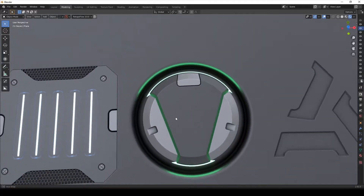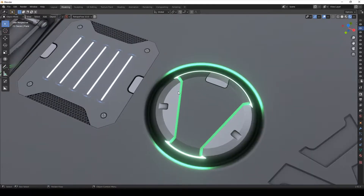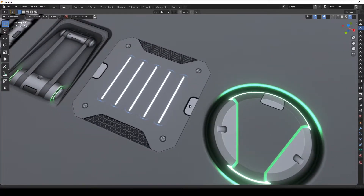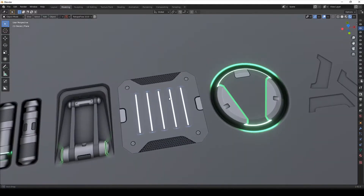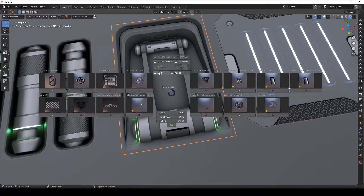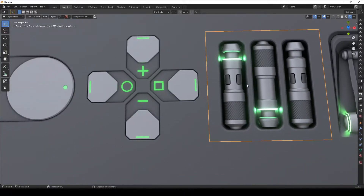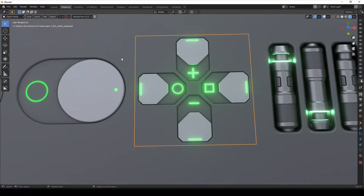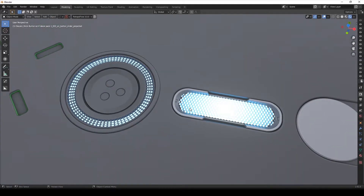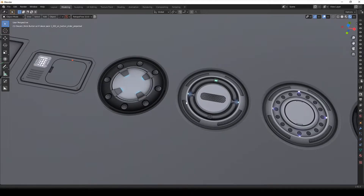It's super fast, even if you're making decals with a laptop like I am, because at the moment I'm not home and don't have a desktop computer — I'm making all this stuff with a laptop in literally minutes. Many of them have subsurface as well, so you can adjust and match it with whatever material you wish. Go check it out, and if you like it, buy it — it's gonna help me out with future projects and tutorials. Leave me a nice review.